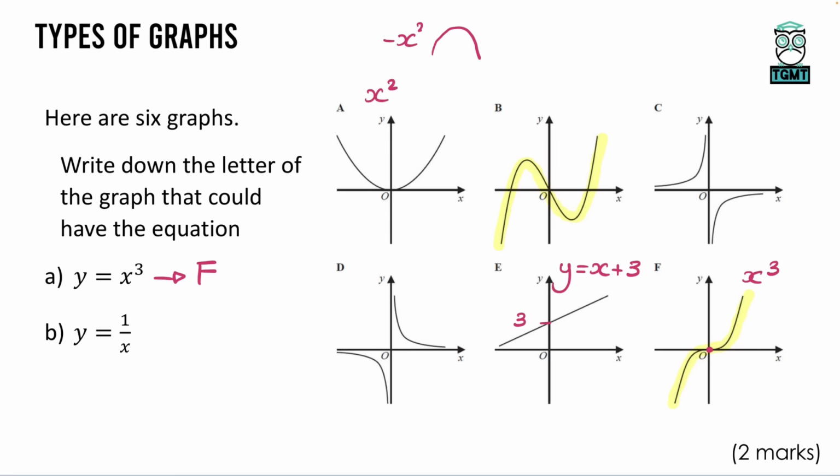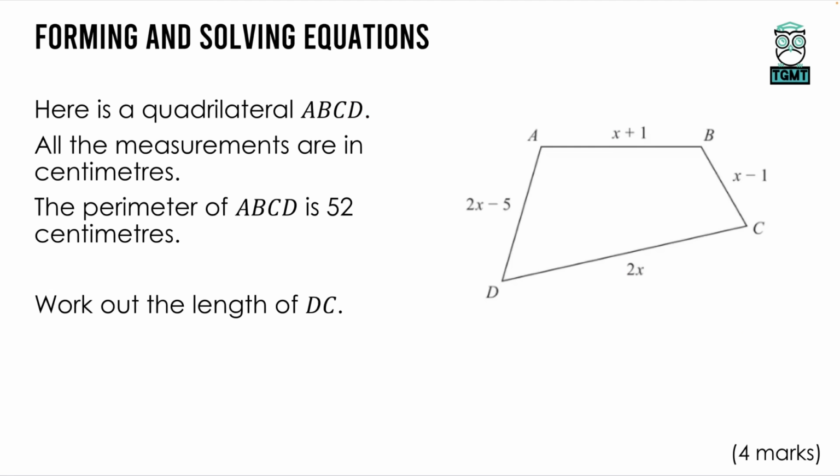The only two that are left over are our reciprocal graphs. So we have graph C and graph D. Now the 1 over x is a reciprocal graph. When we have part of the curve in this positive quadrant of the graph, that's where it's a positive 1 over x. The other graph, which we have over here, which is also a reciprocal graph, has it in the negative quadrants of the graph. So this is where we have a negative 1 over x, or something along those lines. So this graph here is graph D.